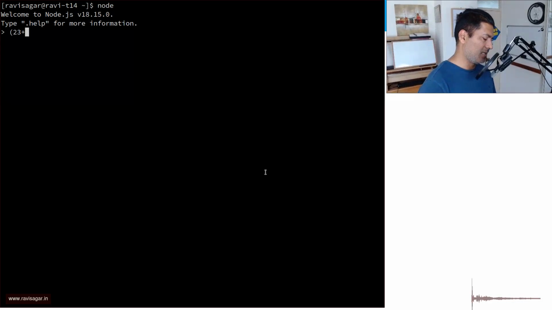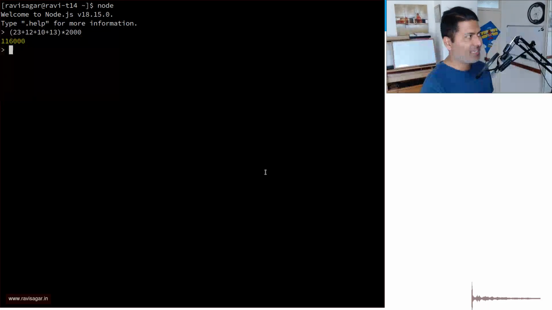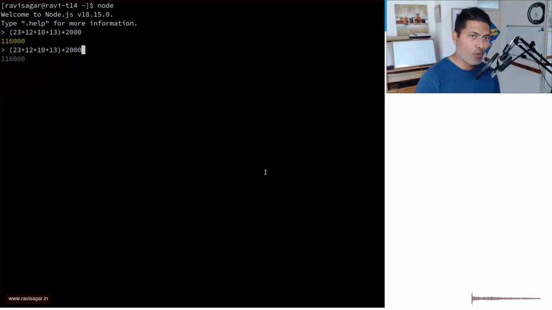I can do something like 23 plus 12 plus 10 plus 13, and then multiply it with some number, let us say 2000. Of course, it will show you the calculation, but it will also preserve the previous calculations or whatever commands you ran. So this is something that I quite like about Node.